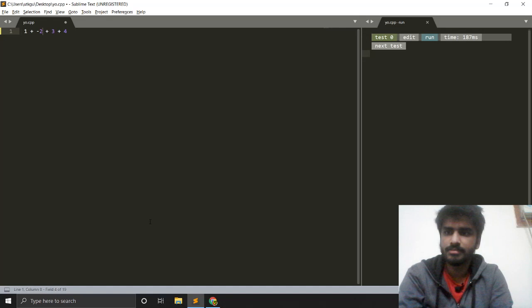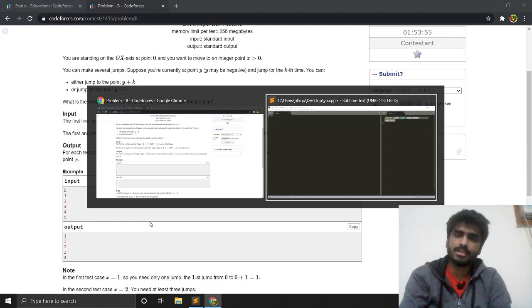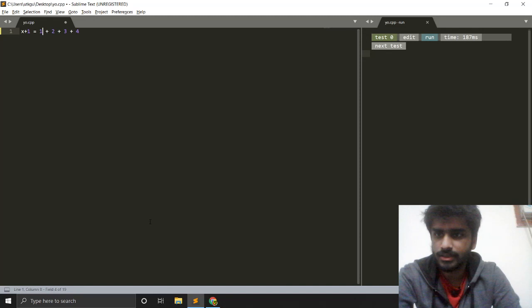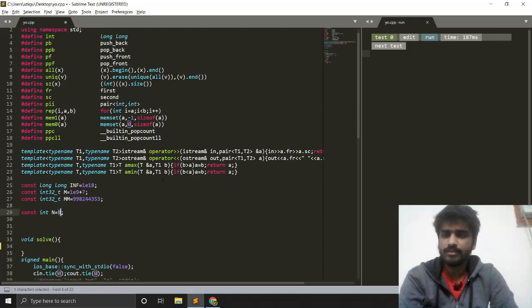And so on. The only problem will be if we reach the point x plus 1 by doing this, where x plus 1 is equal to 1 plus 2 plus 3 and so on. Then if we change any of them to minus 1, it will be a problem. I think in this case we'll have to add one more. Now we have to decrease by 6, so we can just make this minus 1, right? So if it is x plus 1, then we have to make another move, otherwise it's fine.